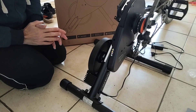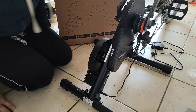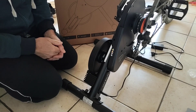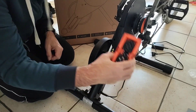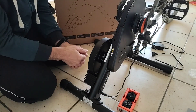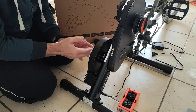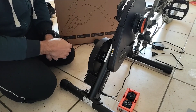Today we're taking a look at one of the most affordable smart trainers currently available on the market, the Vanryssel Decathlon D100. It's based on the Magenn T110 trainer with a few differences in packaging and software support. The D100 sells for around 269 euros with a Swift cog and version 2 Click controllers, or about 50 euros less without the cog in its naked form if you can find it. That makes it one of the cheapest direct drive smart trainers on the market, but affordability always comes with tradeoffs, and the real question is whether those tradeoffs matter for how you plan to use it.